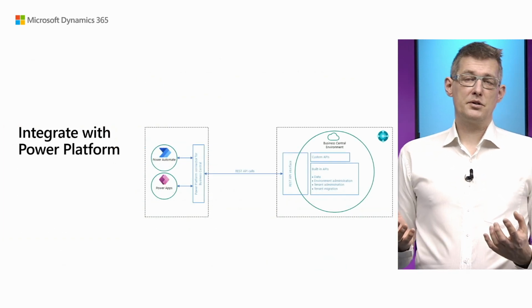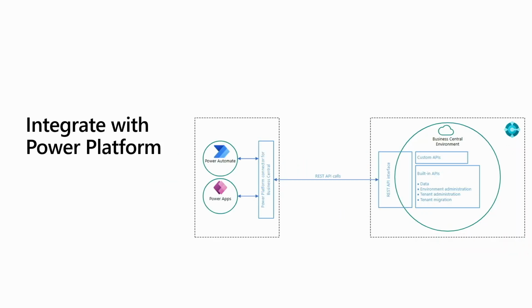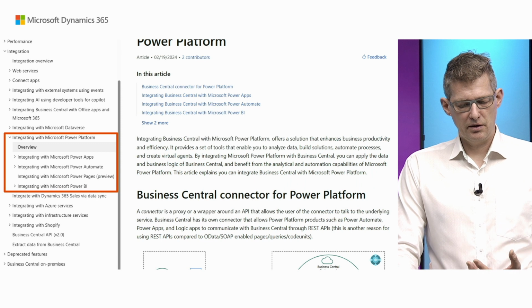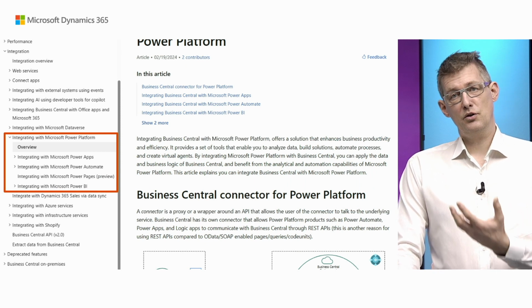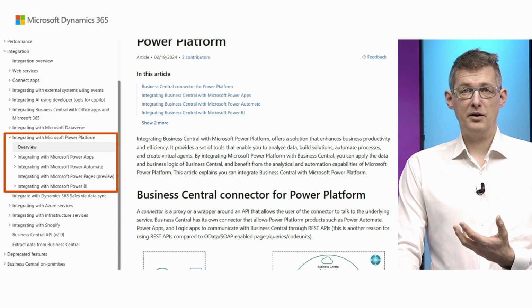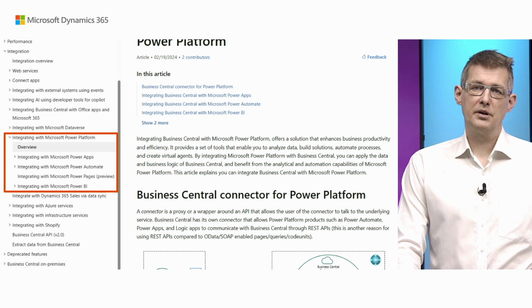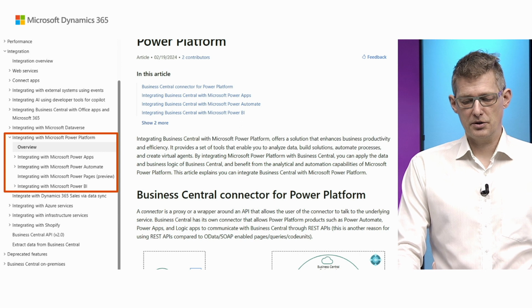If we talk about the other augment class of services, Power Platform, most of these integrate with REST APIs using the Power Platform connector. That is covered in depth both in the new overview article on Power Platform integration and also linking to all the different detailed documentation for each of the Power Platform products.